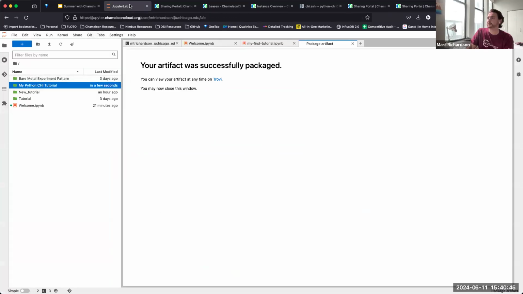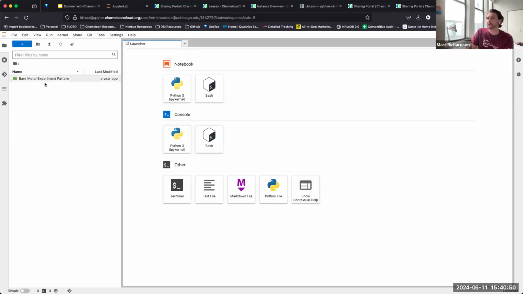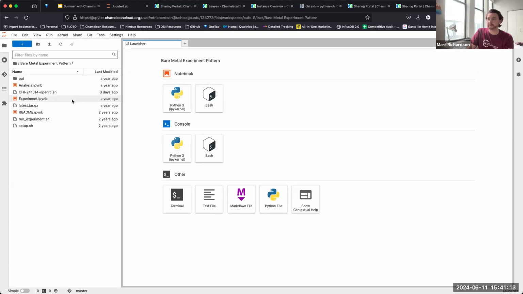So this is not going to necessarily be the same interface that you see when you just launch Jupyter from how we launched it before. But as you can see, I don't have these other files in here. Now I'm just seeing this one particular artifact file here. And this was not modified by me or uploaded. This was another user. So it's pretty much the same kind of environment, but instead I'm going to be in this more isolated place, and I'm going to be able to interact with the files here, but in a slightly different manner.